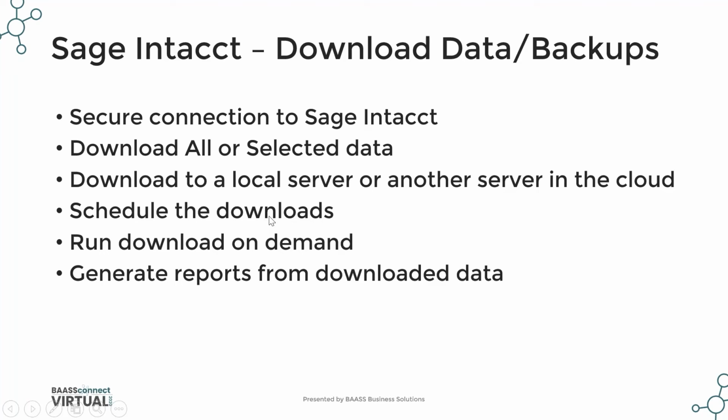So what we do is we configure a secured connection in the tool to Sage Intacct, and then we let you select what you want to download. So let's say you just want to download your customers' data because once you download, you want to put it into your business intelligence systems and create a data warehouse, for example. So you're able to say, I want to download all of my customers' data and just save it locally so that I can use it for other purposes. You're able to do that. So you can select a set of data, or you're able to download everything that you have on Sage Intacct onto another platform.